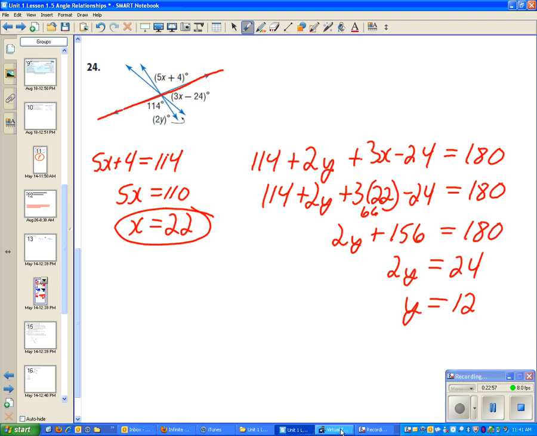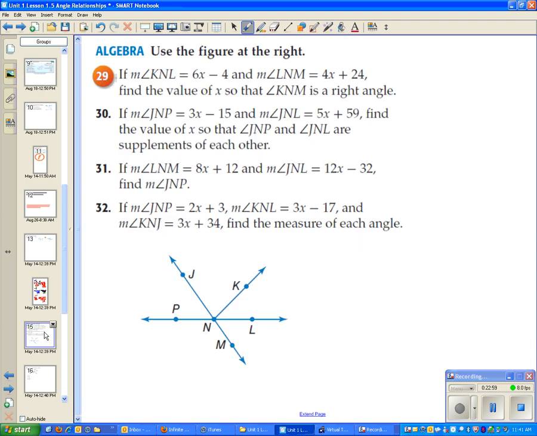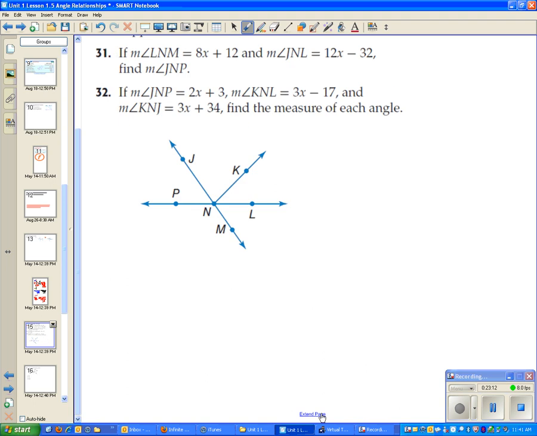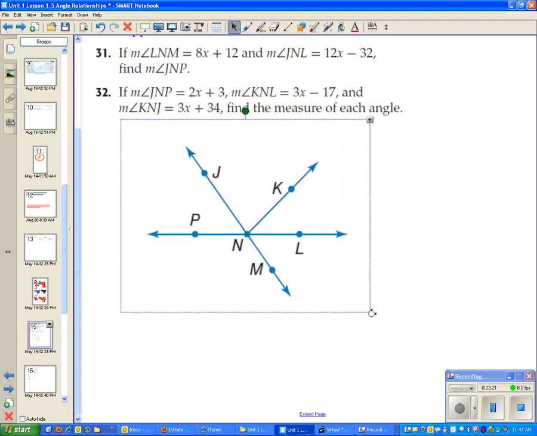All right, flip over to page 52 and draw this figure. We're going to do 29 through 32. And we're going to use that one figure for every one of those. So it doesn't have to be a great drawing. I don't care if you freehand it or use a straight edge. I don't care. But draw that figure because we're going to write all over it.